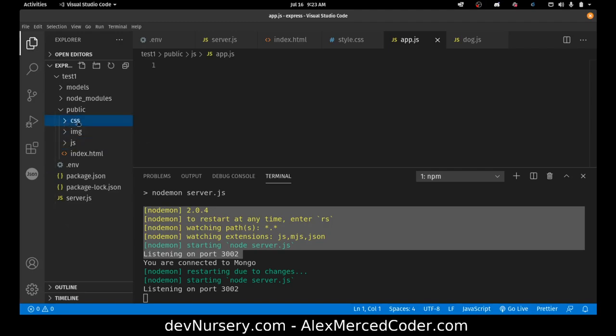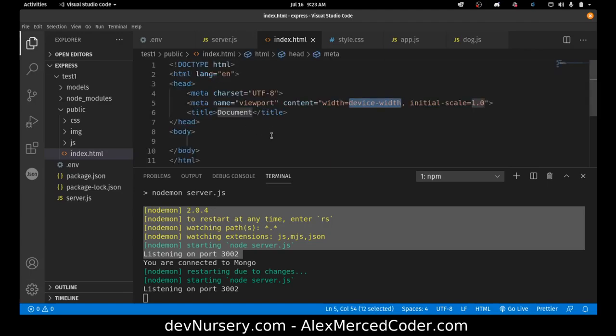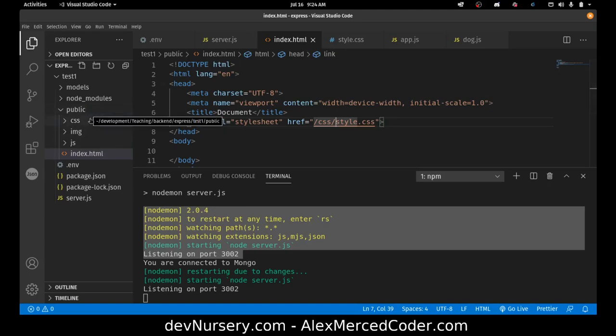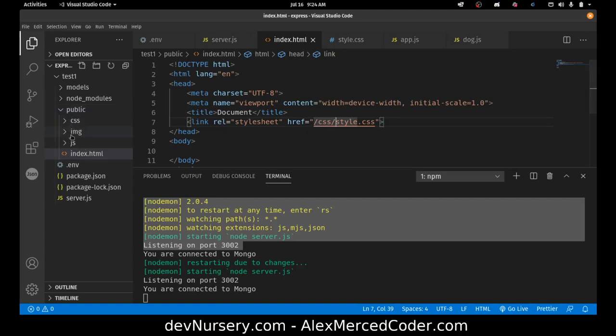Okay. So let's go to our index.html, put our boilerplate. Okay, and then we want to link everything up. So we'll just link up our link tag, link CSS, and that's going to be not style.css, /css/style. Because technically, again, this public folder is treated as your root when it's read. So technically anything that's in here starts with the slash. So this folder would be CSS, and inside the CSS folder is style.css. So this would be the relative URL.